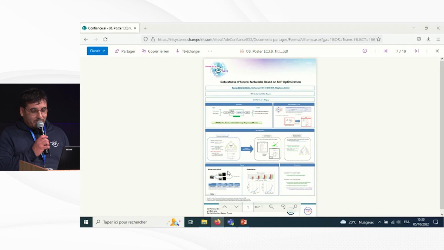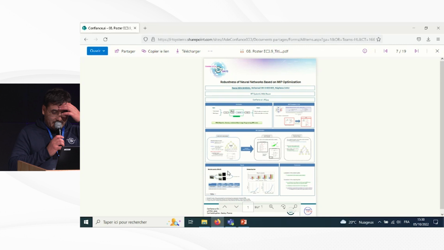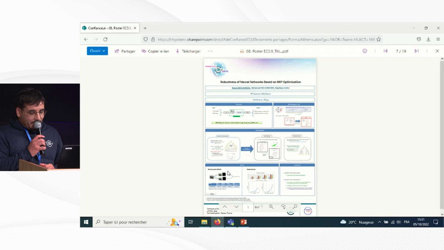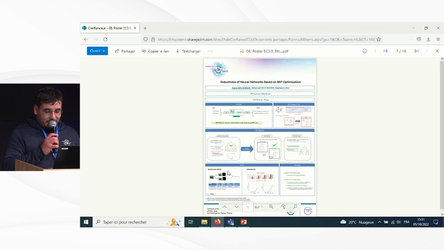So just for those who are not familiar with MIP optimization, it's a technique for global combinatorial optimization, usually solved by what we call branch and bound methods. So okay, to make it simple, from an AI model and an image, we will try to find the optimal adversarial attack, according to a distance like, for example, the L2 norm. Here, the optimality is very important because it's the point that allows us to improve the robustness. So the challenge is to build a new improved solver based on the branch and bound method.